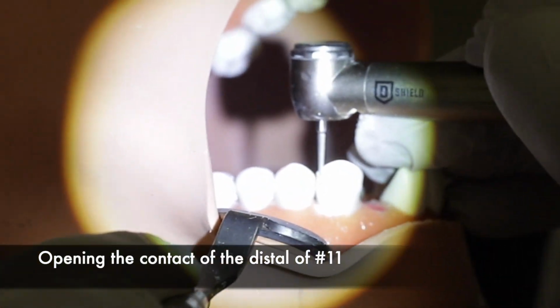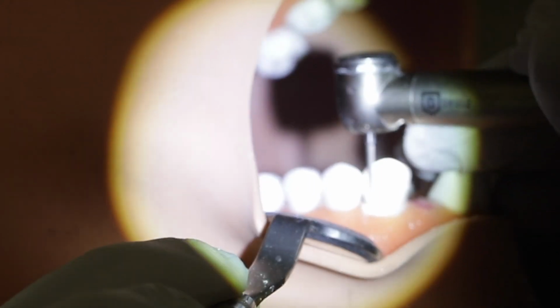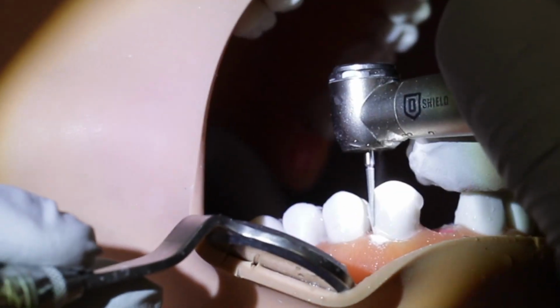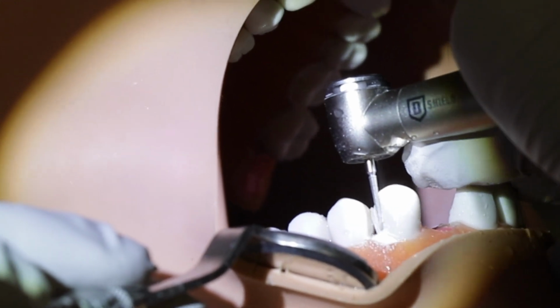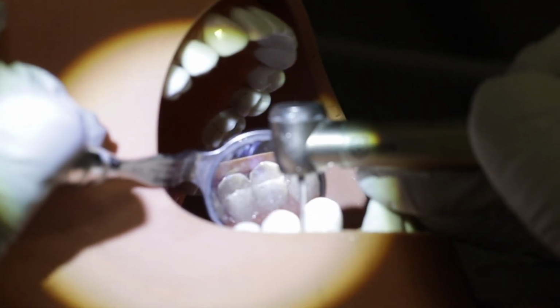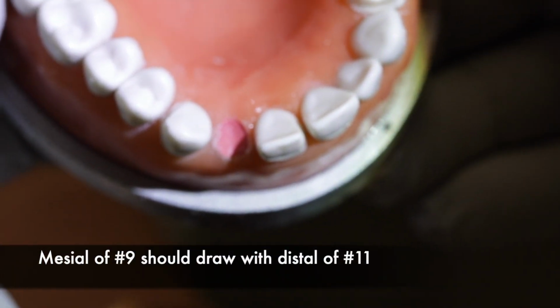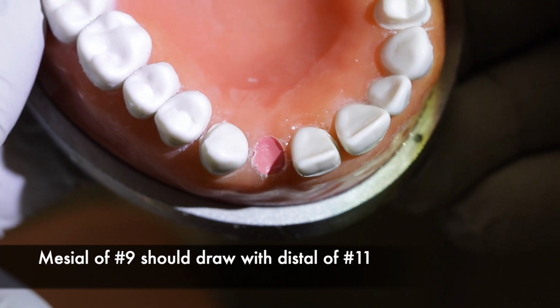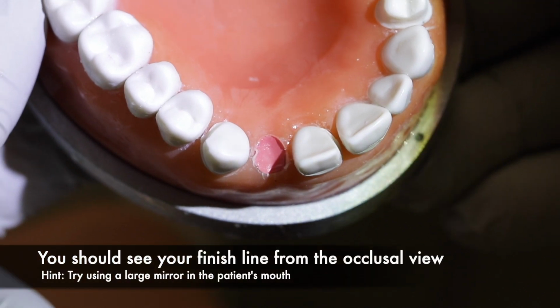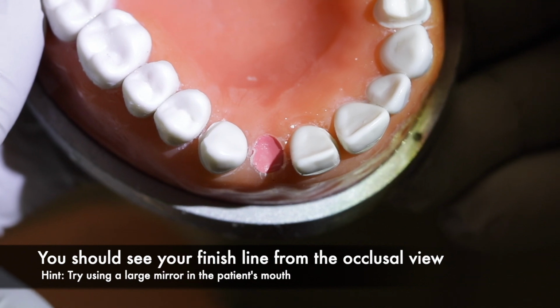I usually use a needle bur to open the contact, and there is no reason to be afraid to hit the adjacent tooth, because you will have plenty of space to go into the abutment tooth that you are preparing. Check using a large mirror for the path of draw between the two walls that you just prepared, and make sure that you see the finish lines on both walls.